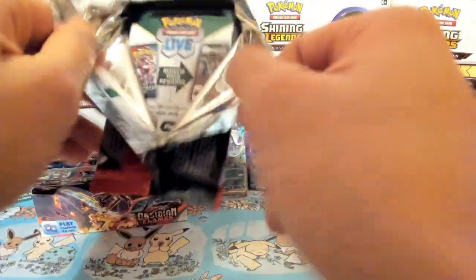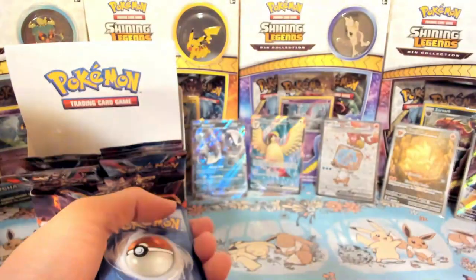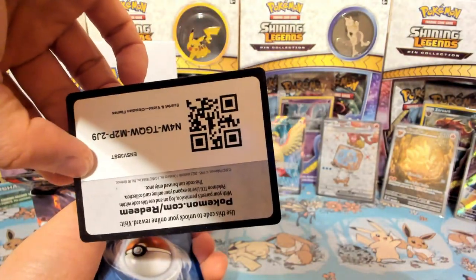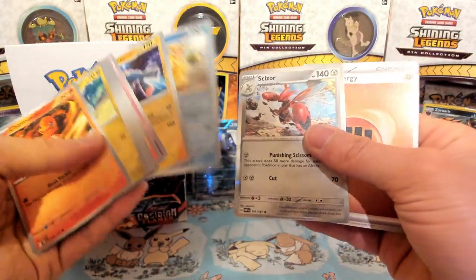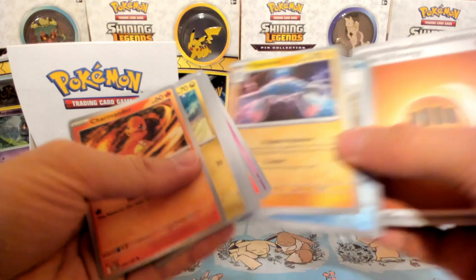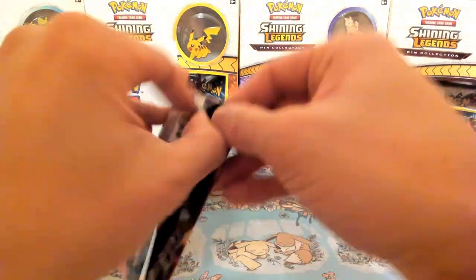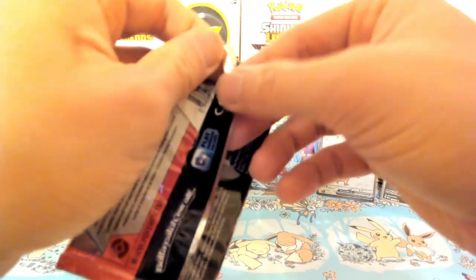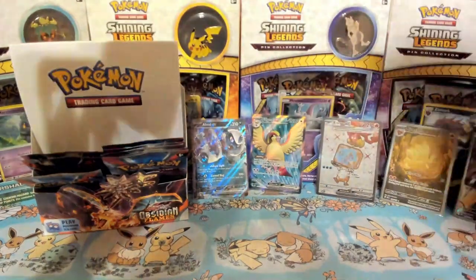And packs are a bit hard to open. There's the code. Oops, there you go. Straight to the holo, Scissor, holo rare, and Floatzel and Magnezone reverses. Okay, we can do better. Come on. We want to end the opening or end this stream. Come on, we can do better.